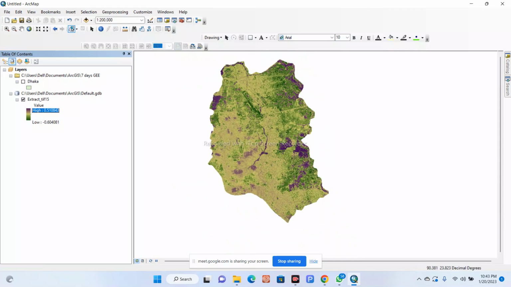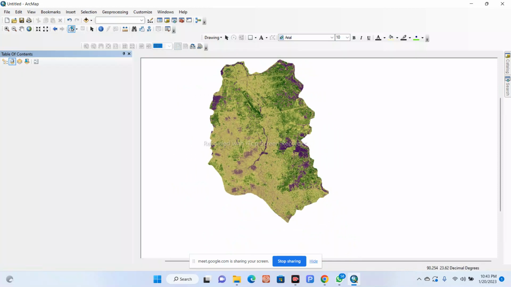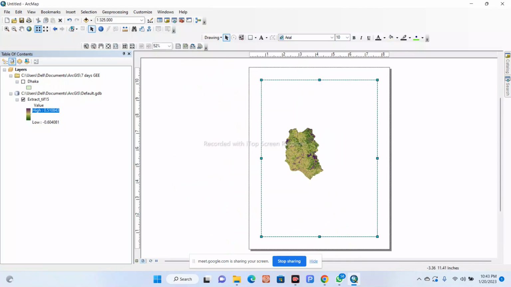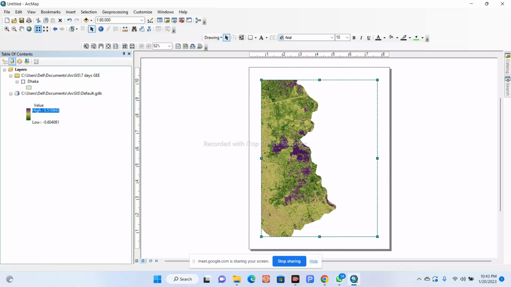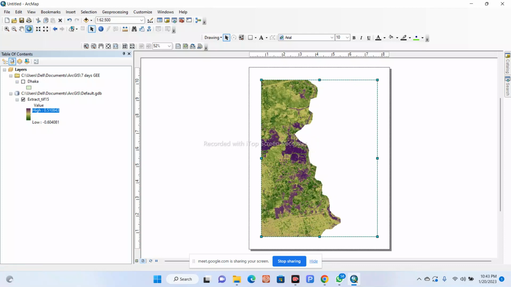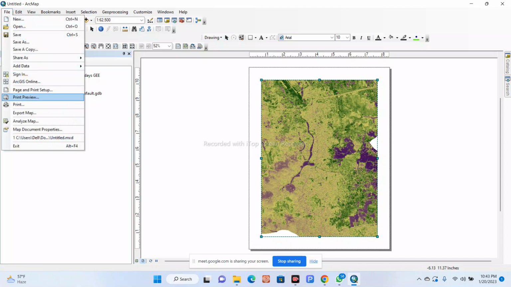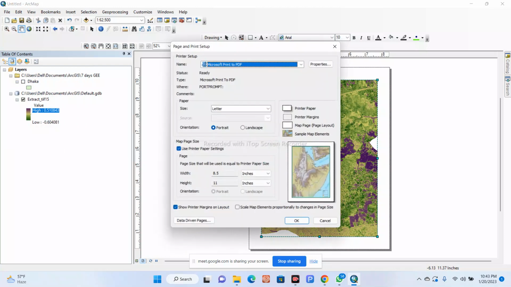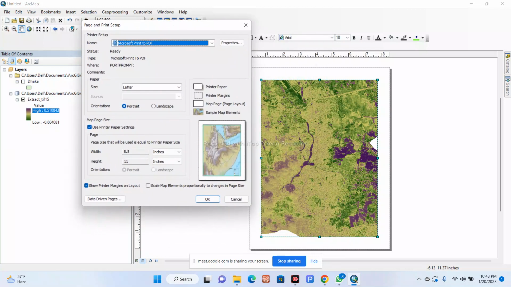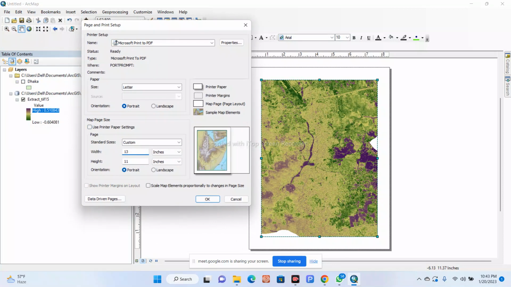Now I can represent it in the map layout, increasing the map layout size. I click on File, go to Page and Print Setup. I can increase the width and height. Suppose I insert 13 for width and put 15 for height.